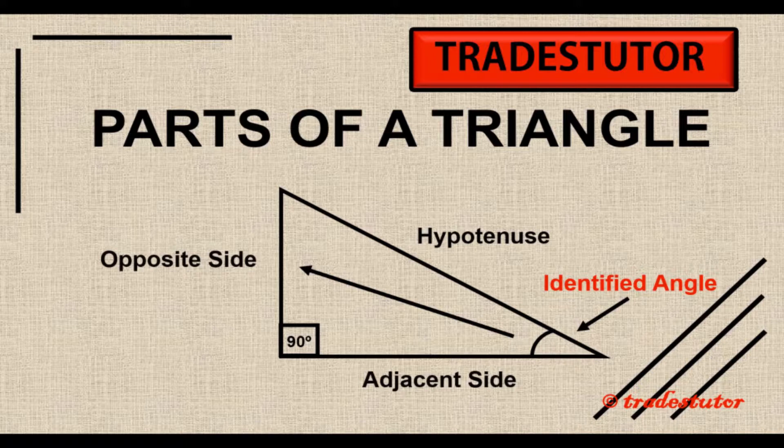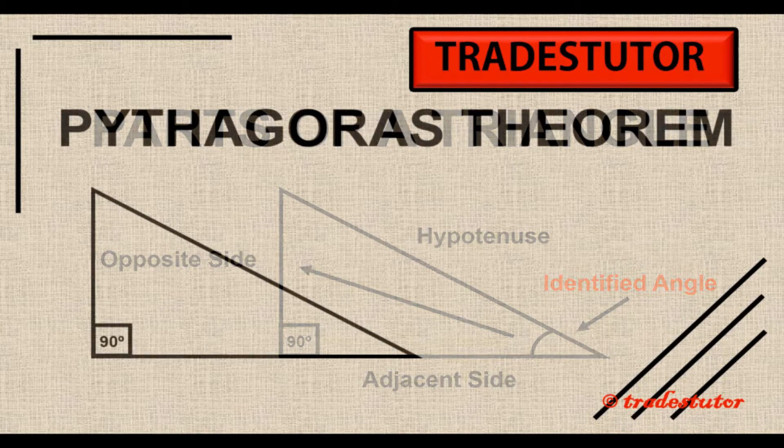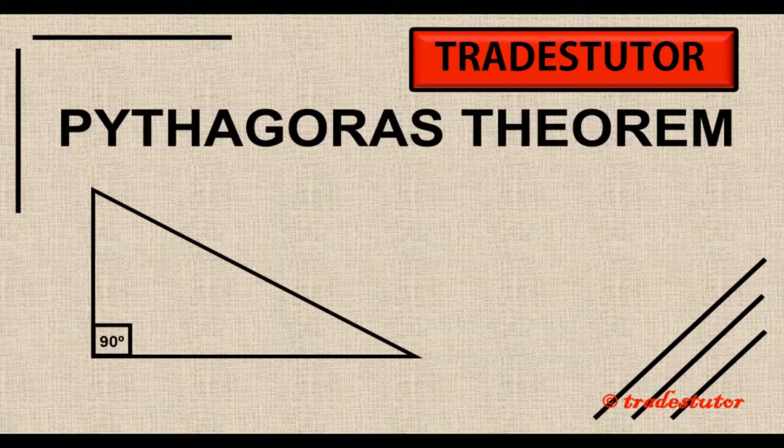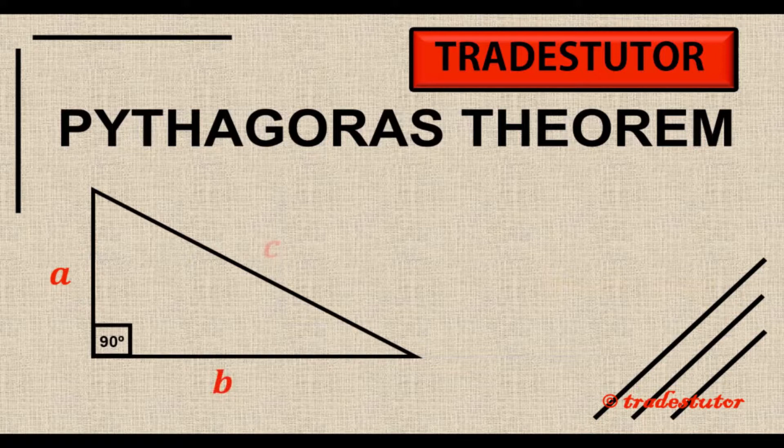Now our first basic theory is called the Pythagoras theorem, and this is a relationship between the three sides. Now we're not going to call them opposite, adjacent, hypotenuse for now. We're just going to go with a, b, and c. And on any right triangle there's a definite relationship between the three of them, and that relationship is known as the Pythagoras theorem. It is a squared plus b squared equals c squared. And this works for any right triangle. As long as you have two of the sides, you can figure out the third side.